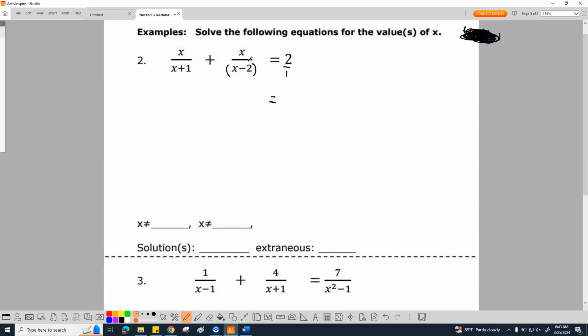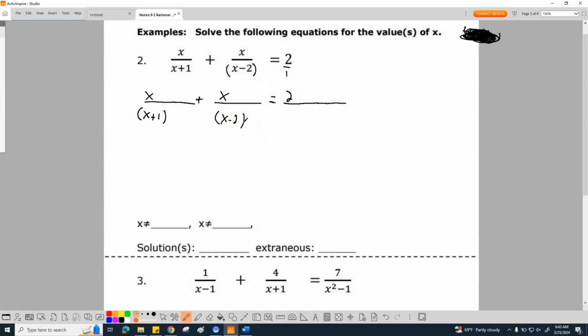Here we go. I'm going to go ahead and draw out the fraction bars as best as I can. I want to make bigger rooms for my fraction bars. And I'm going to copy down the original problem. The original problem has x right here. It has x plus 1 right here. And then over here it has x minus 2. And then it has x on top. And then over here it has a 2. And again, I'm not going to write the 1 because it's redundant information. I don't need to do that.